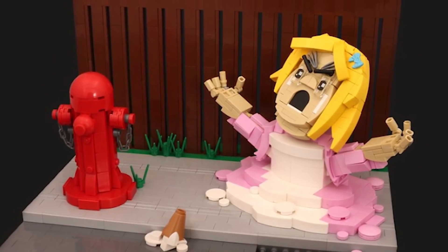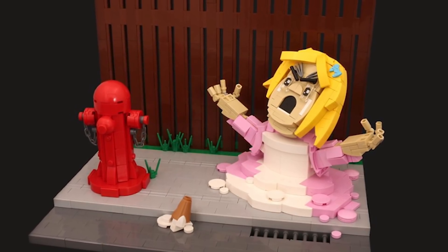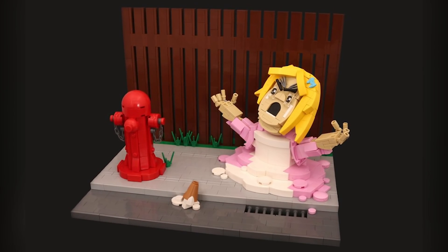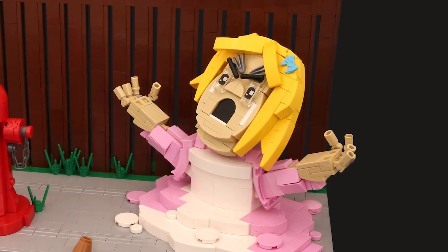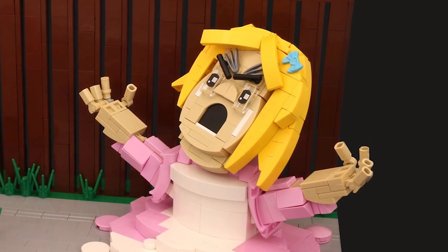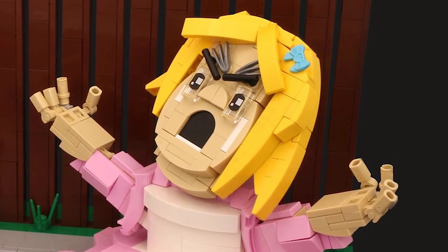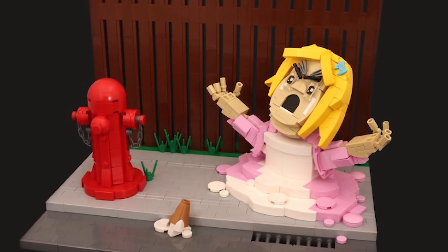From a designer we haven't featured in a really long time, the talented Forlorn Empire has built something called Meltdown. The layers here are wonderful both physically and metaphorically — this is a scene almost every person on the planet can relate to. This little girl really does seem to be having a meltdown. The details around her dress, starting to goo away and drip down, look great. I can't tell if the double chin is part of the melting process or natural. The extra pieces for her angry face are awesome — it kind of reminds me of an art style from The Oatmeal. I didn't realize there were eye printings on those trans clear one-by-two tiles, but they do wonders to illustrate the teary eyes, and you can see white streaks coming down her face. This is one of the entries for Mock Wars 2020.